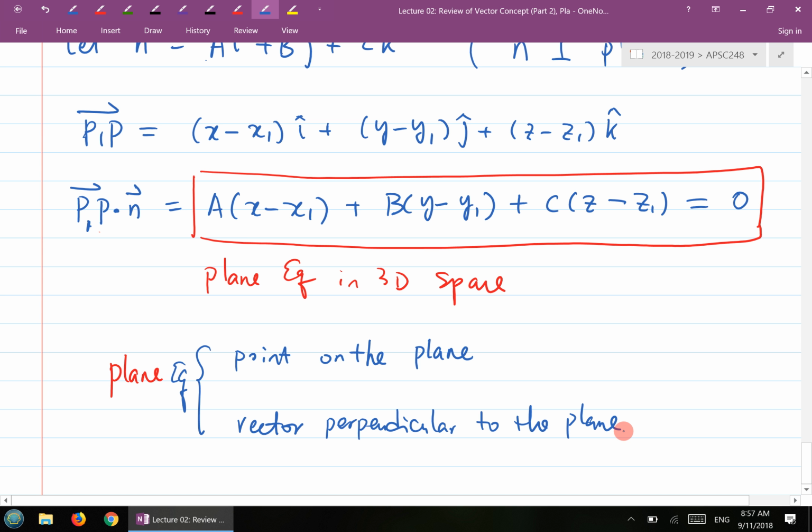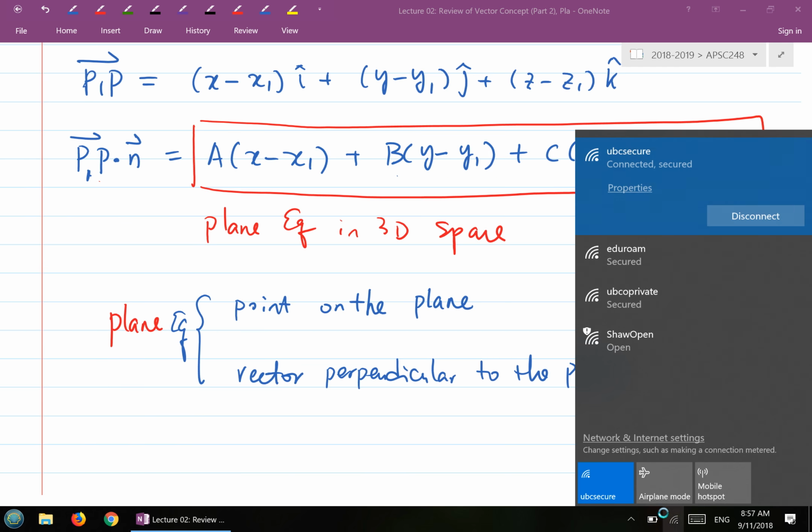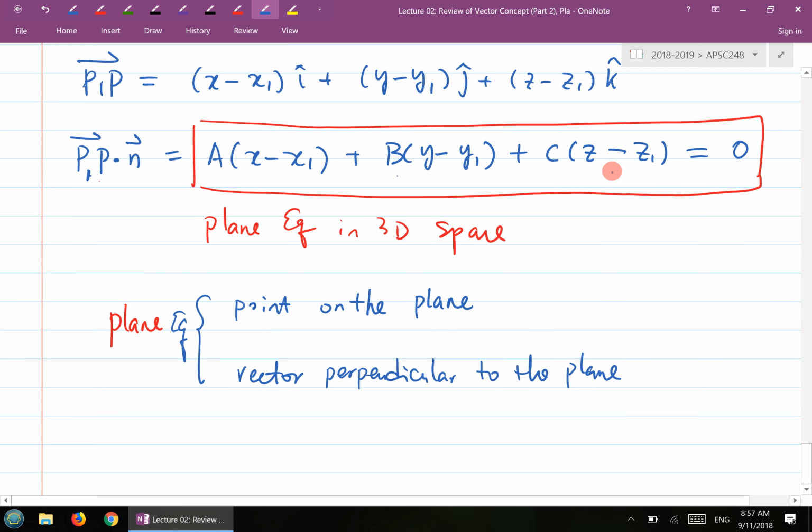I don't know how you can derive that, but you will see there are many different ways to derive a vector that is perpendicular to the plane. But you need that vector to be the coefficients ABC here. So if you can find these two pieces of information and plug them in here, you get your plane equation essentially. Is that simple? Now, the plane equation can have a different manifestation.